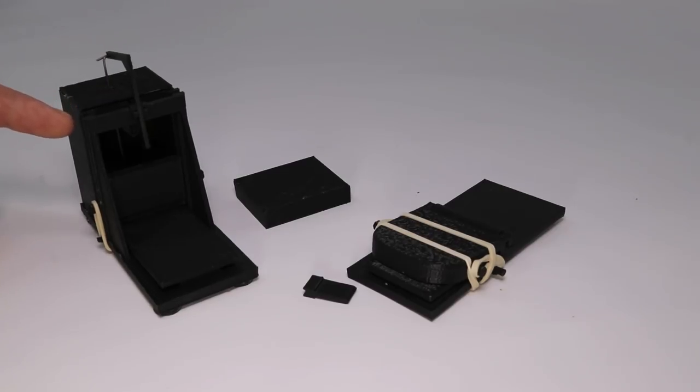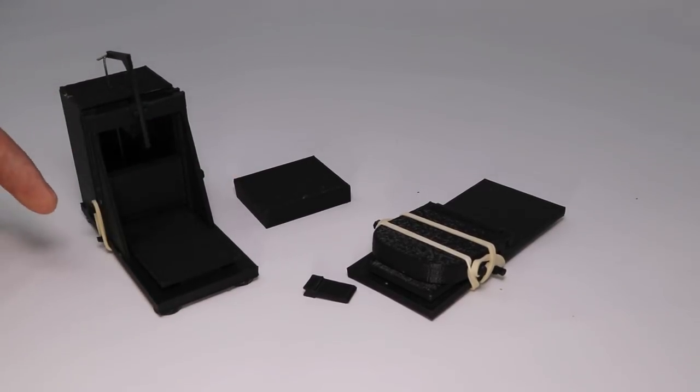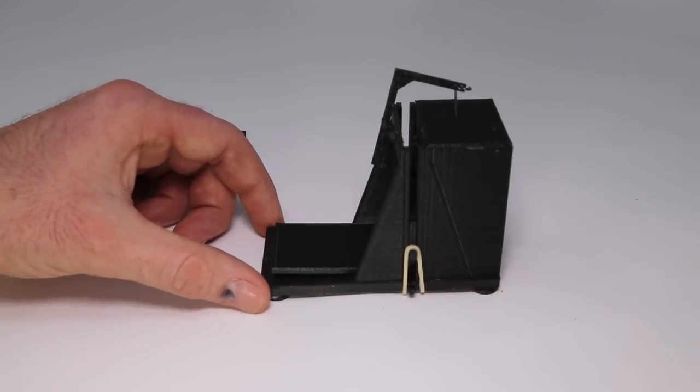This one's a guillotine style without the decapitation. This one's a really unique snap style. I'm going to zoom in and show you how each one works, and then we're going to go test them out. Here's what this 3D printed mousetrap looks like.